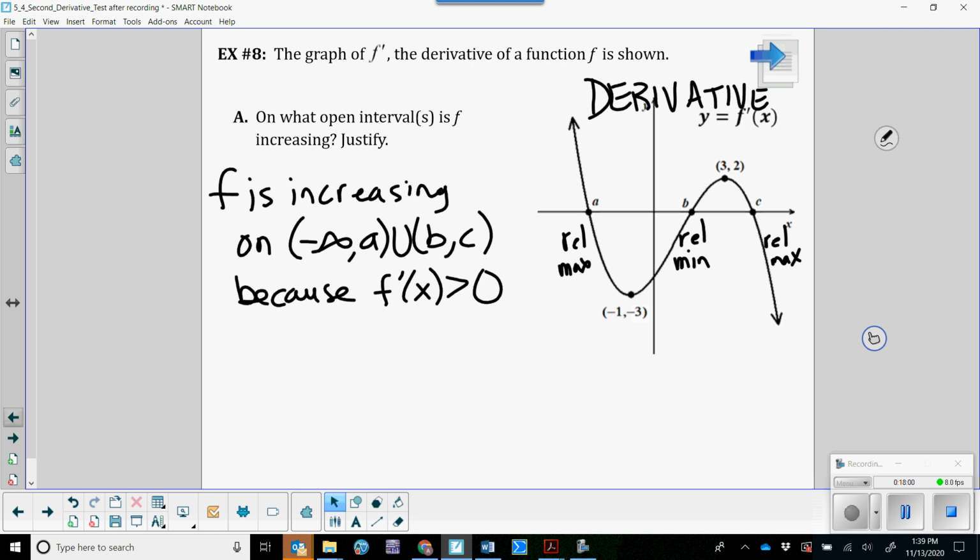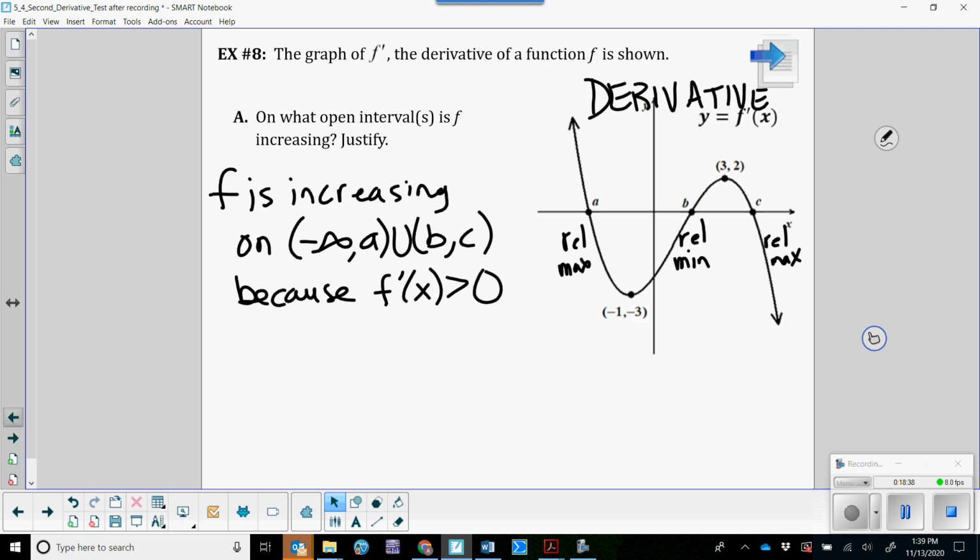Okay, so C says, and it's not on this page, but you can see it at the same time, state the inflection points. Inflection points mean where the graph of f, not this graph, but where f changes from concave up to concave down or vice versa. So this is f prime. There are two ways to talk about concavity. You can say the second derivative is positive, it's concave up, negative, concave down.